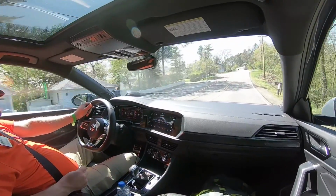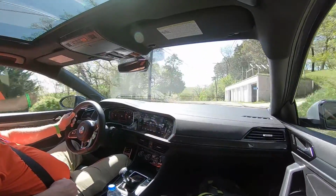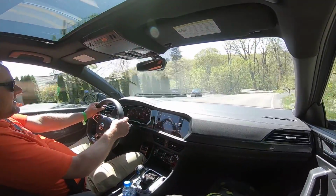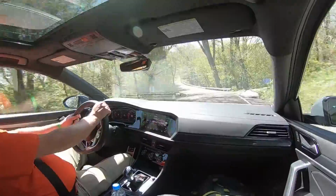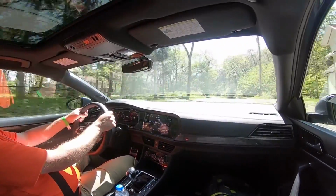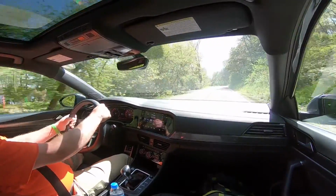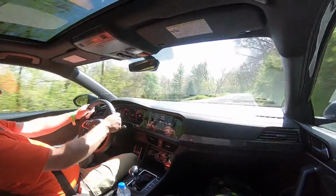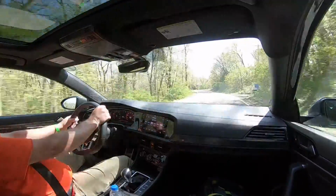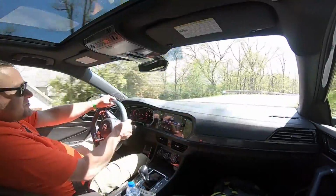I can't think of another compact that's as rewarding to drive, or not compact, this is really a mid-sized car these days, but the Veloster N is a lot more hilarious in how track focused it's intended to be, but that car would be a lot more unforgiving in day-to-day driving. The beauty of the GLI is that this car can flip to just like a commuter special in no time at all, and has no problems being in traffic and being in bumpy roads and being extremely livable.